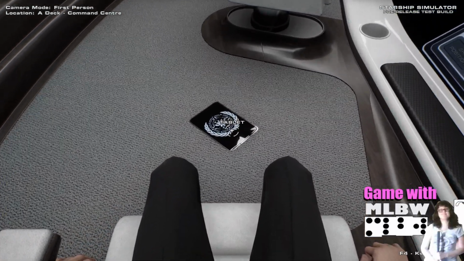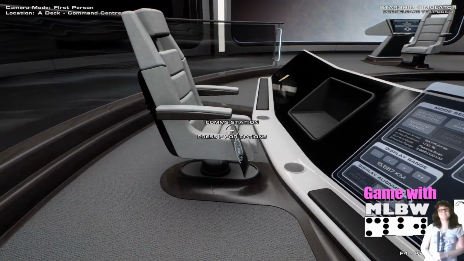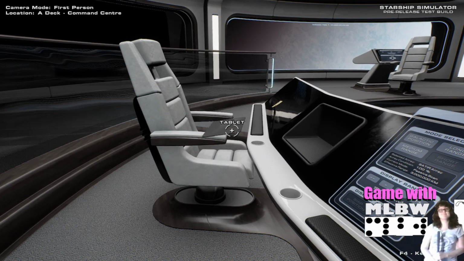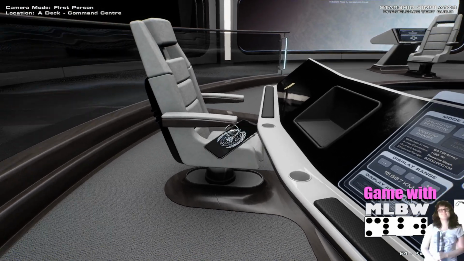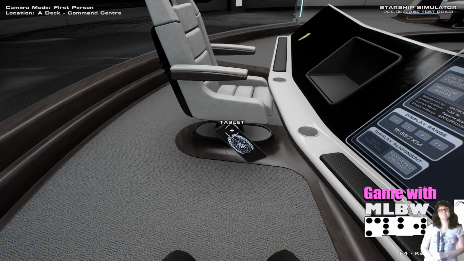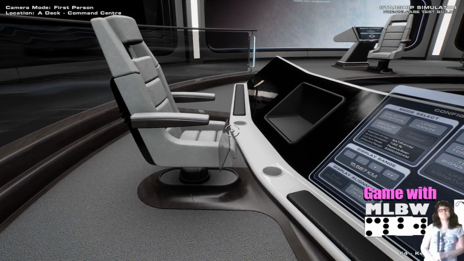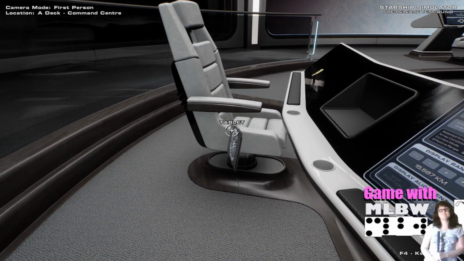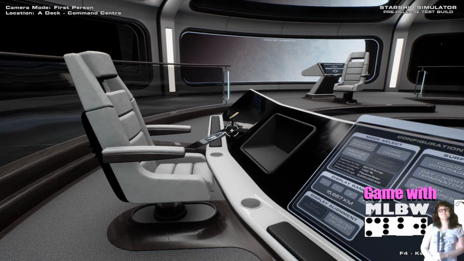Why is the tablet on the floor? Oh! I can't properly grab this.